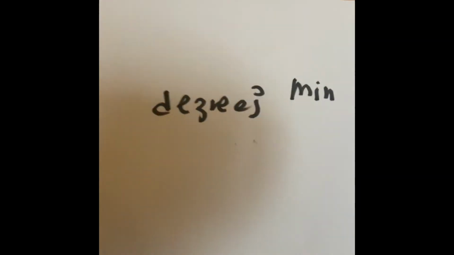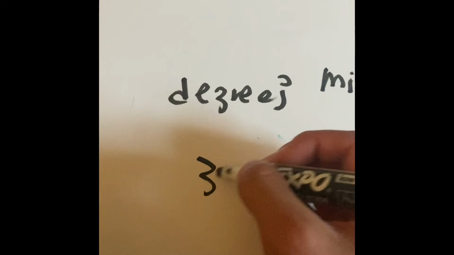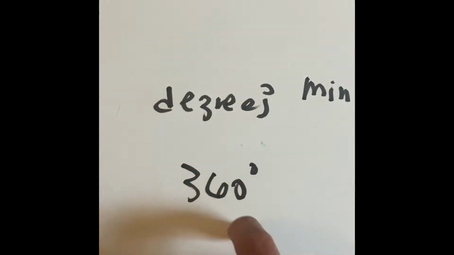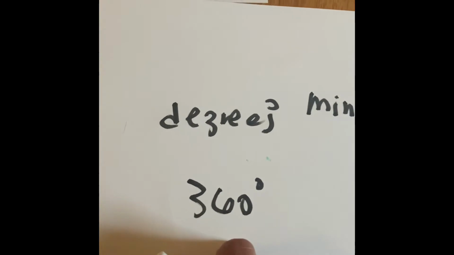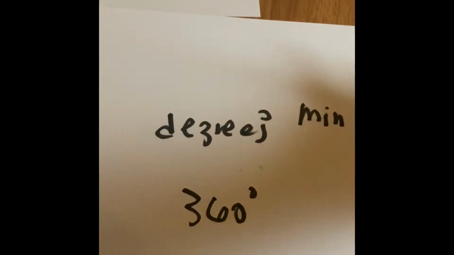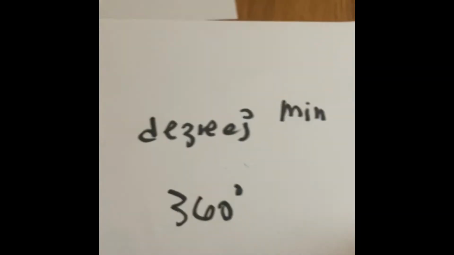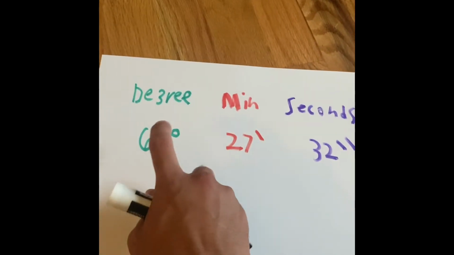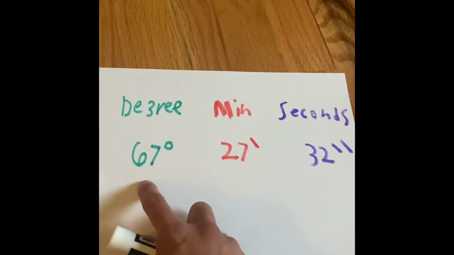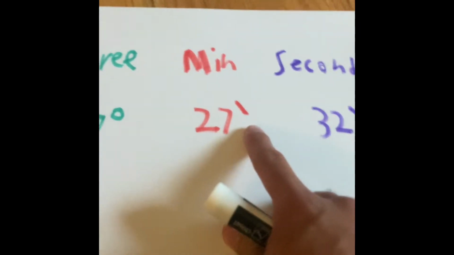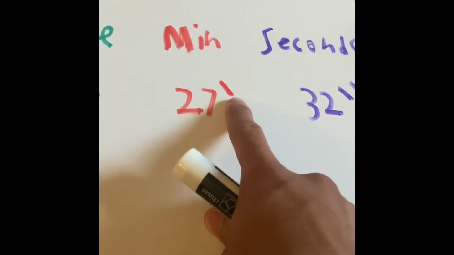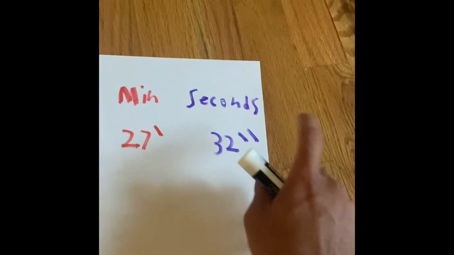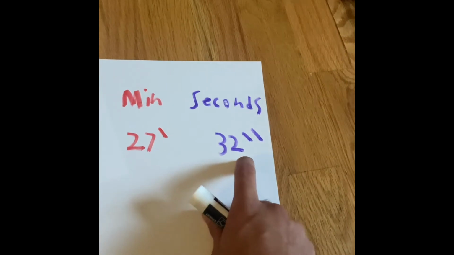The thing about degrees is that it cannot exceed 360 degrees in this video. So, the answers we're going to look at will come in this format right here. You'll see degrees as a degrees symbol. Minutes will have 1 strike right behind the number, and it'll always be the middle number. And seconds will have 2 strikes, and will be the last one.